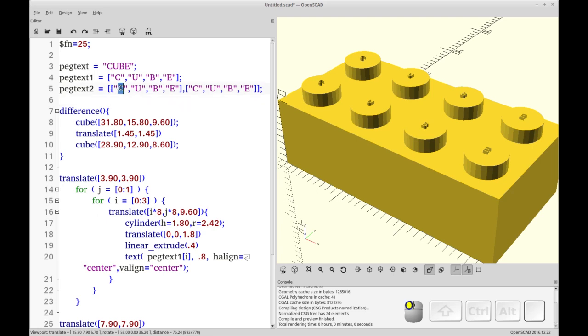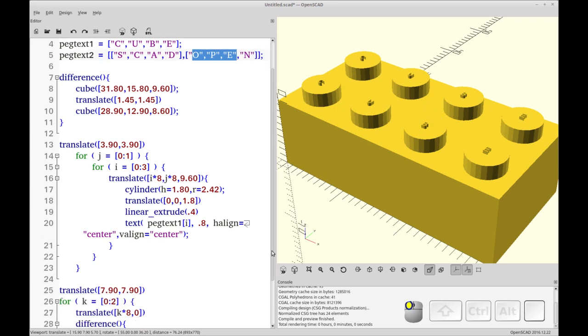So let's change these values. So it needs to be, we're going to do SCAD here, and the reason we're doing that is because we're using our already existing for loop to index this. We need to start with the 0 element. So this is the 0 element in the array, and this is the 1 element in the array, which goes 0 and 1. So for our peg text, we need to change this to variable 2, and then to access the array, we're actually accessing the 0 and 1 element, and then each letter one at a time. So let's render this, and you should see OpenSCAD.